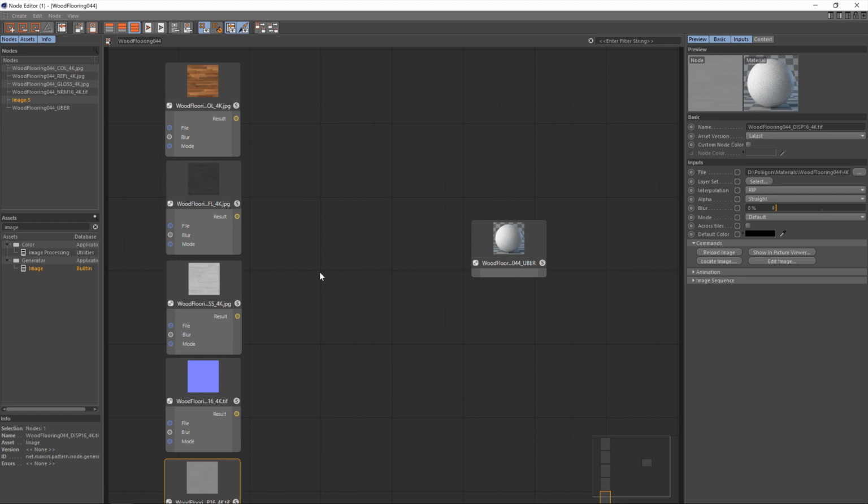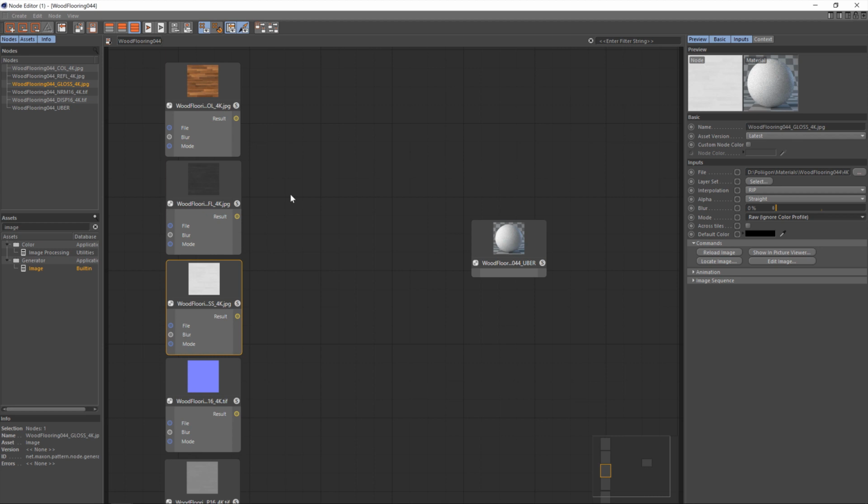But we need to make some adjustments here before we start connecting everything up. The color one is good to go as is the reflection one. The gloss map, we are going to change this mode value to a raw. Now as a general rule, if a texture affects the color of a material, such as the color map but also the reflection map, we leave those as default. Basically it's the sRGB profile.